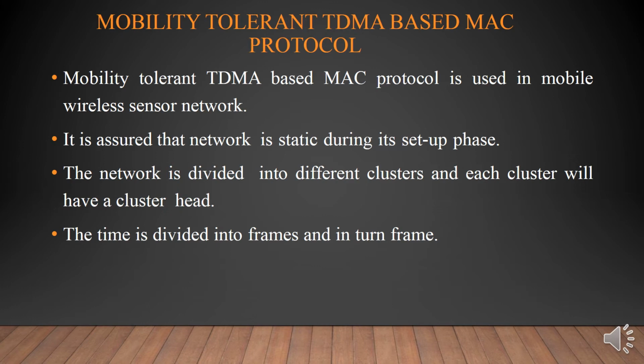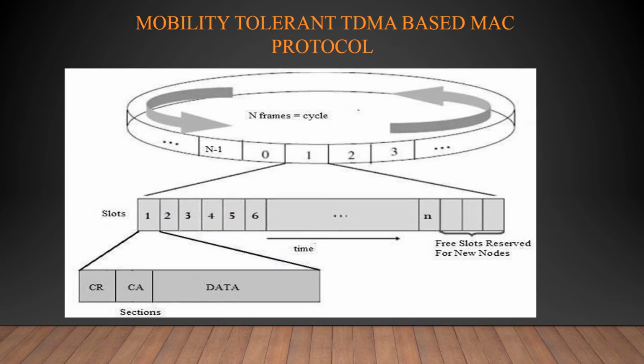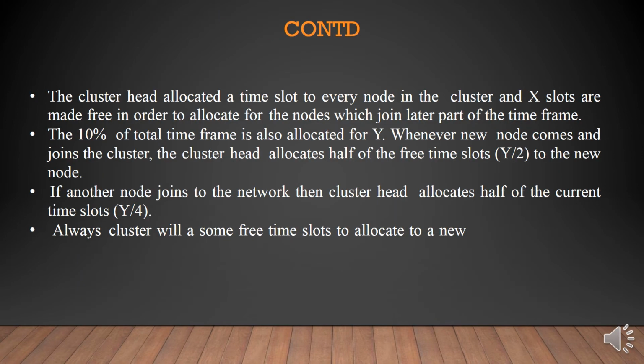It is assured that the network is static during the setup phase. The network is divided into different clusters and each cluster will have a cluster head. The time is divided into frames and in turn frame. In order to allow the nodes to join, the later part of the time frame is used. The 10% of the total frame is allocated to Y.